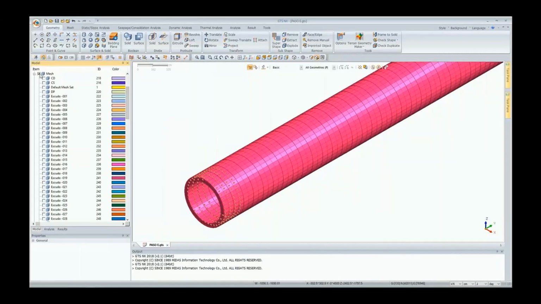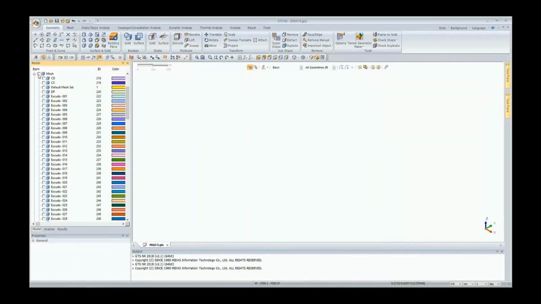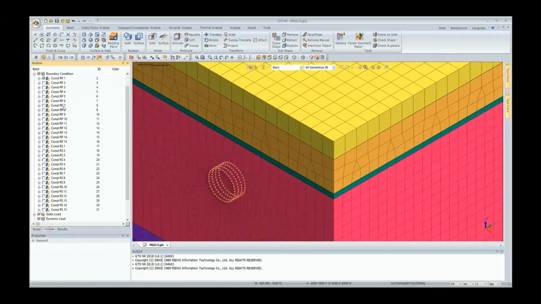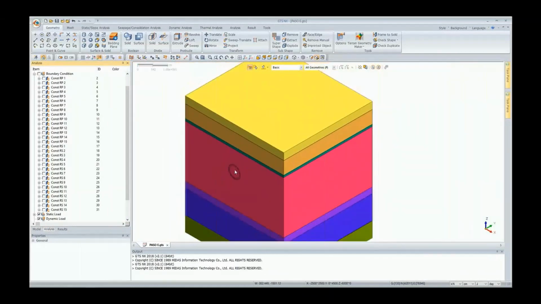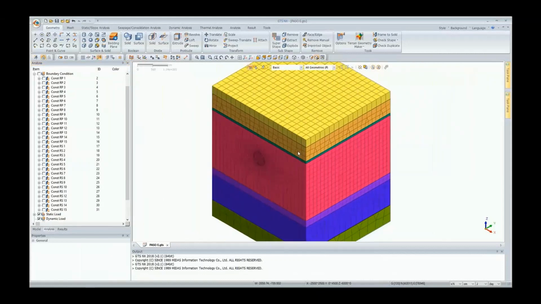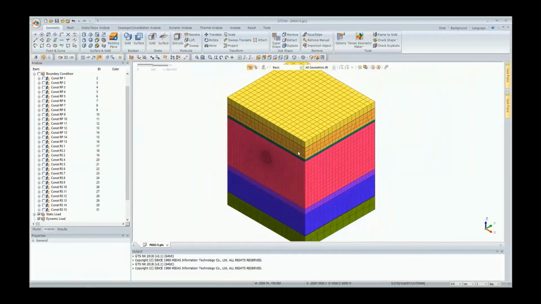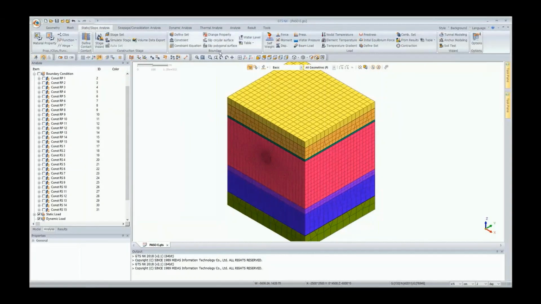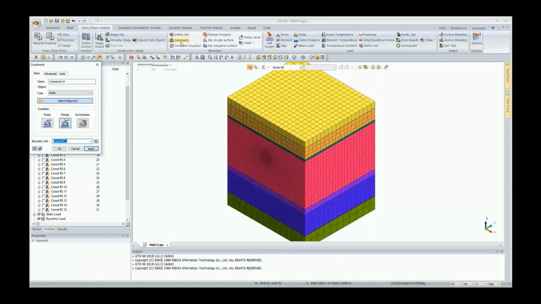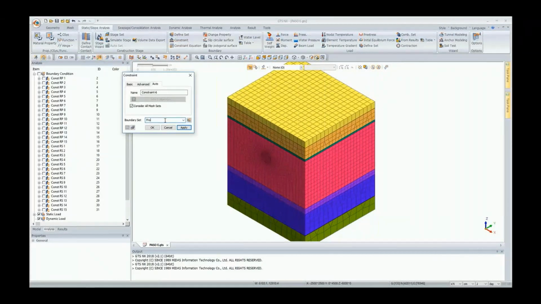So now I'm going to go back and activate all the mesh sets. And so now we are going to apply the rest of the boundary conditions. So we will go to boundary constraints, and we select the option auto, and we do boundaries, and we click OK.